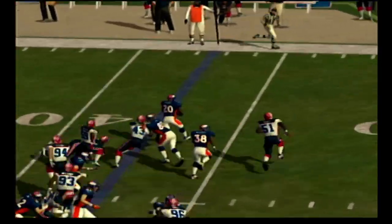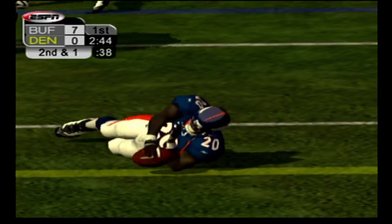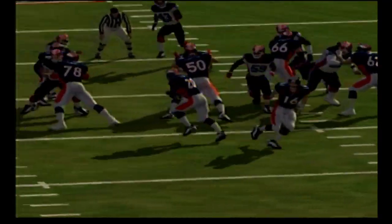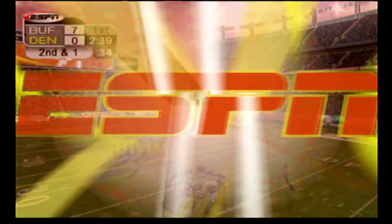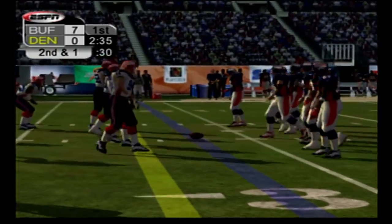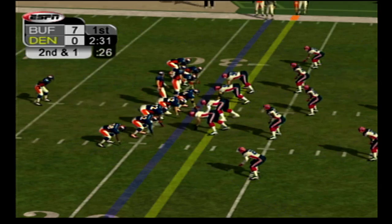Hurst will get the carry on 1st down and passes the line. Tackle at the 28. Tequila Spikes with the tackle. Garrison Hurst lowered his shoulder to make the play here. That's how you break through a tackle, baby. Nice display of agility there. He put the right amount of moves on the D. Great matchup. And the offense won that one. Ball at the 28-yard line.